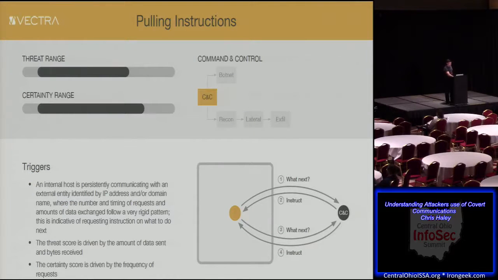So what does that look like, right? Within a command and control, on the wire you're going to see sets of instructions. Directionality is a big deal when you're looking at this type of behavior, especially if it's encrypted. So who's initiating the session? In this case, on a polling scenario, you have a client that's initiating queries basically to the outbound CNC server, asking what's the next step, what do I do next? And effectively, that's what happened with this Gmail instance.